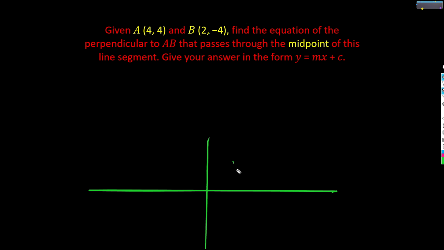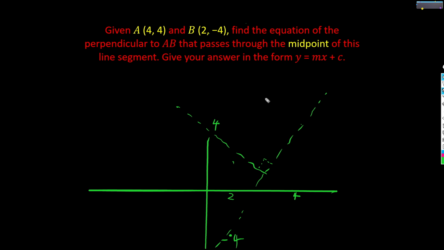So B at maybe 2 and -4, so 2 and -4, and then the other one 4 and 4. So let's say that this is our 4 and also this is our 4, so meaning that the line will definitely go like this, right? If there is a line that is perpendicular to this one, it means that it will go straight like this and cause a 90 degrees to it, right?